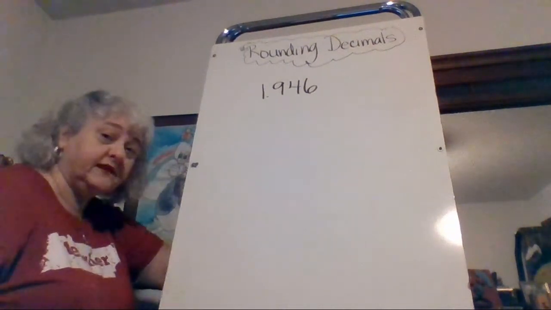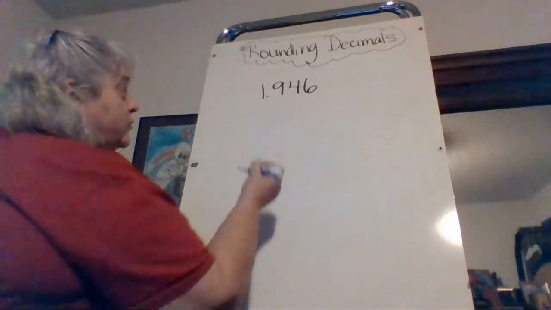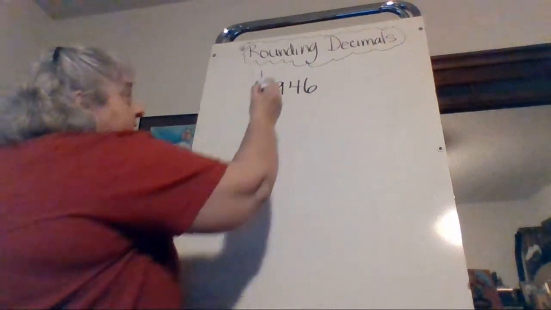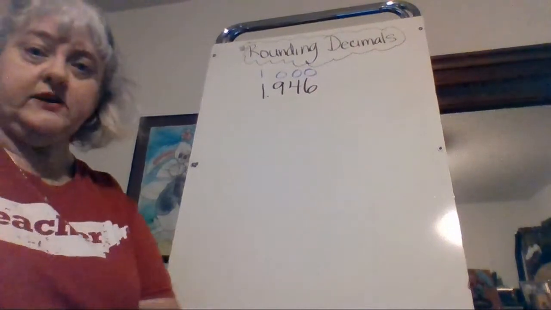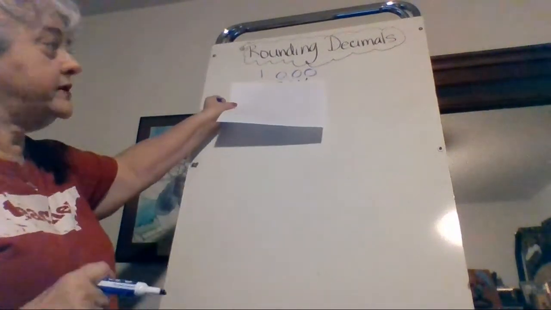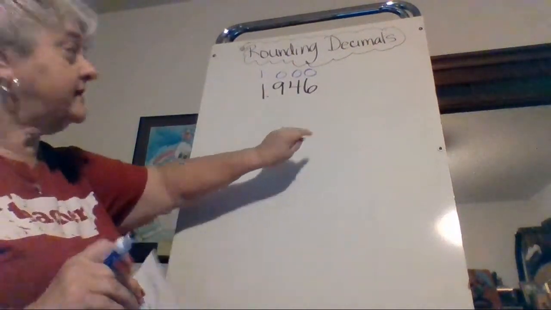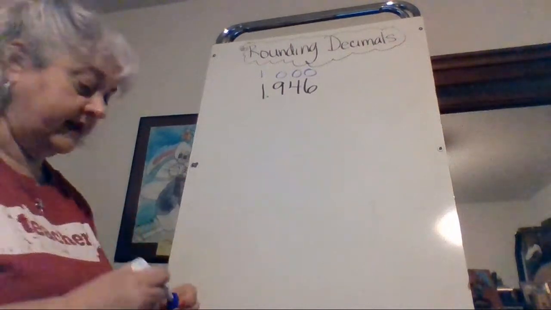I want to share with you now another little trick I have that helps kids sometimes who are having trouble with place value. The trick is, if you will write the number 1 over the ones place and then fill in the others with zeros, and you look at this number on top, what do you have? You have 1,000. That means that the last digit is in the thousandths place.